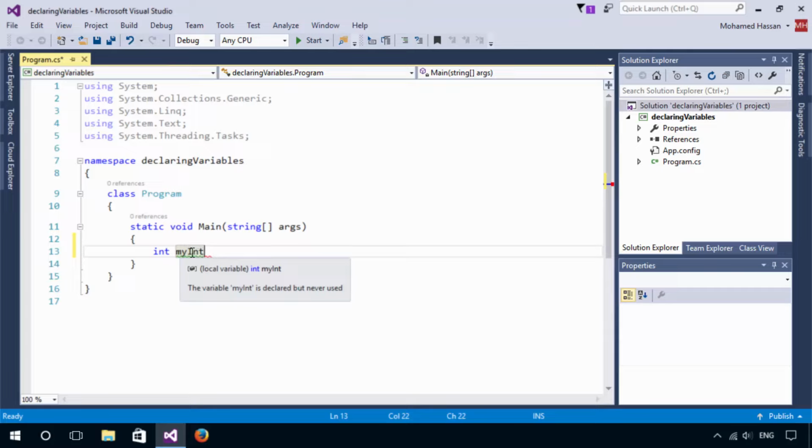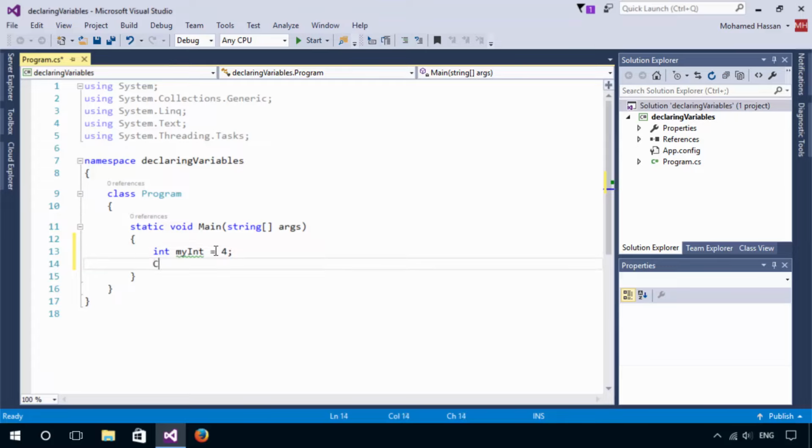You can use underscores, but make sure that you don't use spaces. We can't use spaces in variable names. If I was to name this variable my int variable, I would capitalize the letter V in the word variable. The third step is using the assignment operator, which is equals, and the fourth step is actually giving it a value, and I'm going to go with 4.